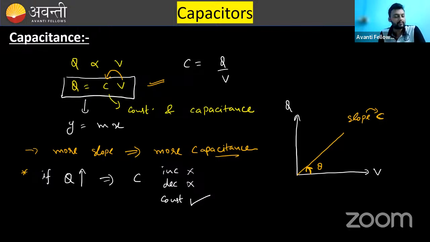Remember one thing, whenever the charge on a conductor is increased, its capacitance will remain constant, because C, you can see here, is a constant of proportionality. If you increase Q, then V will increase. In the same way, if potential is increased, then still C remains constant. In both the cases, capacitance will remain constant. Whatever you do with charge and potential, capacitance will remain constant. Is it clear in your mind?